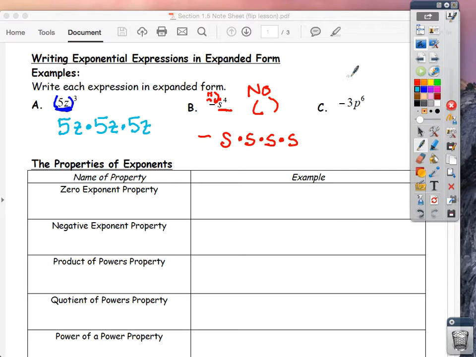So what we want you to do is give this one a shot. Pause the video if needed, but give this one a try. Of course, you can check it with your answer key on Blended Schools, but we'll definitely be looking to make sure that you try that one since we did those two for you. So pause if needed, but if you don't need to, let's move on to properties of exponents. We don't want to waste your time.